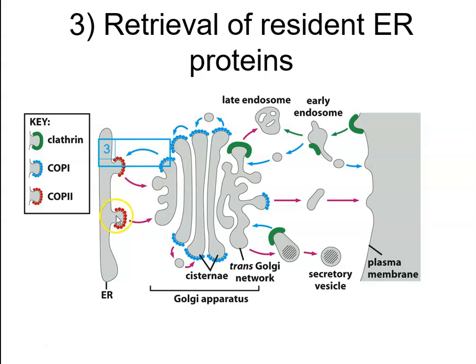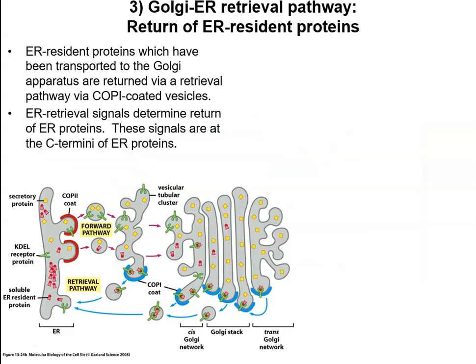We've had material go from the ER to the vesicular tubular clusters, and then subsequently they'll go to the Golgi stack, but at this point we also will explain how material gets back to the ER on the ER retrieval pathway. So here's a diagram of a protein wanting to move forward. The gold squares are some secretory proteins, and those secretory proteins will be bound up with some receptors which will recognize them. They'll have a specific exit signal peptide on them that will bind to receptors.